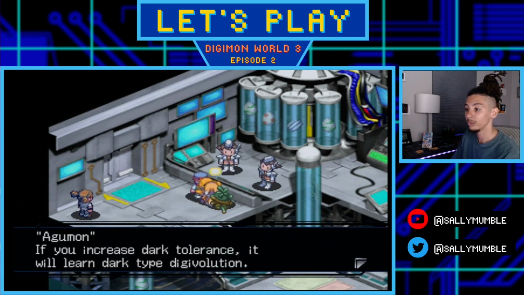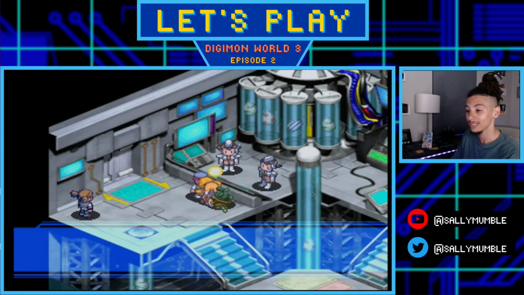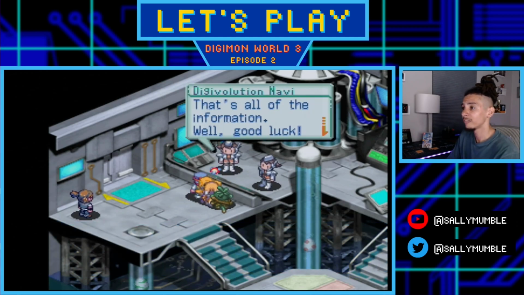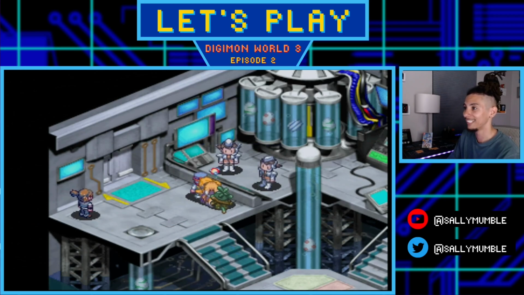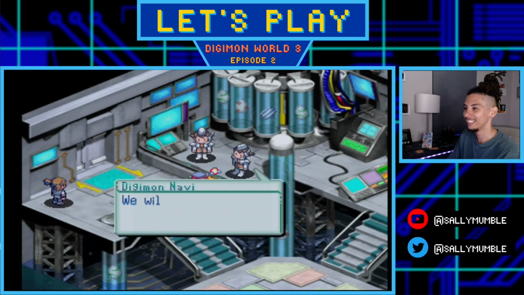And for Agumon, if you increase dark tolerance, it will learn dark type Digivolution. I think we all know what those are. I'm not going to spoil it, but there's some really cool dark type Digivolutions for Agumon. For Gyomon, its parameters are partial, so the key is to strengthen its weaknesses. So that's all the information. Well, good luck. Alright, so we will talk to the neighbor here, Digimon Navi.